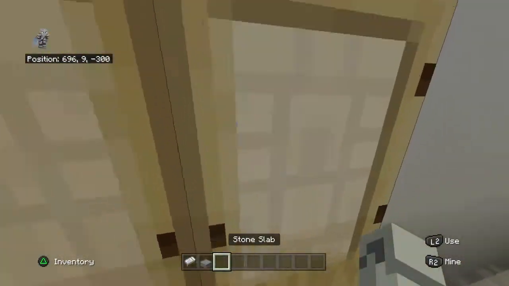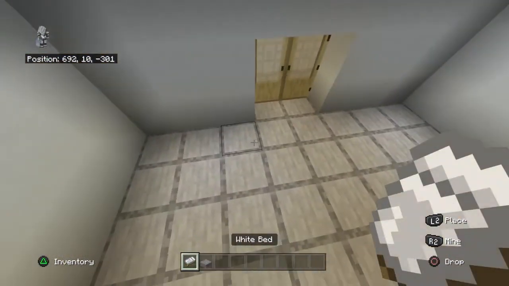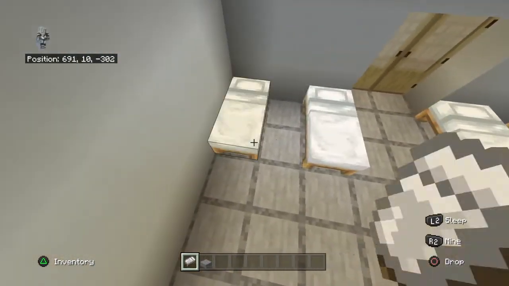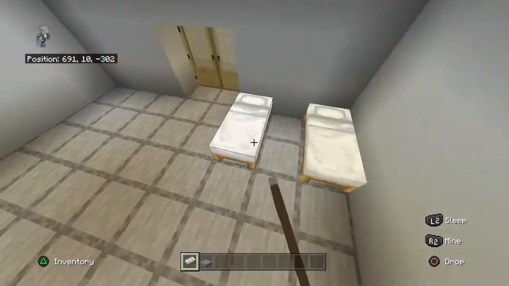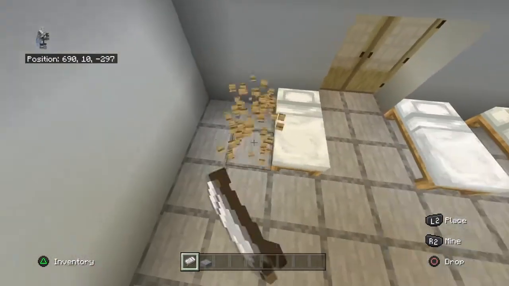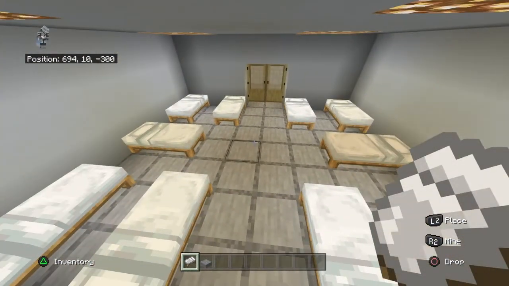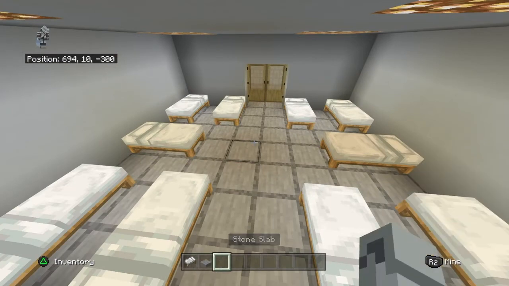Now, for this room, I didn't really know what to do with this room, so what I did was I placed a white bed on the first and the third block of white concrete to the left and the right of the doors. And then you have 3 blocks in the middle of this, so I just placed a bed in the center on either side. This could be whatever you think it could be.